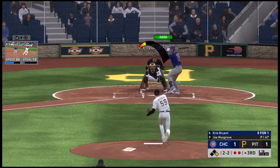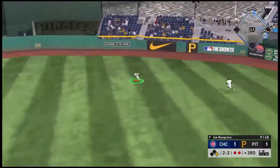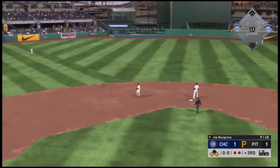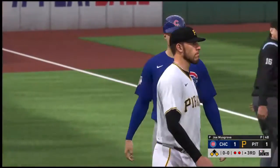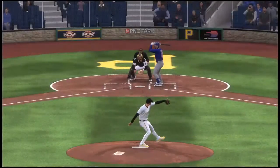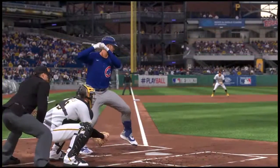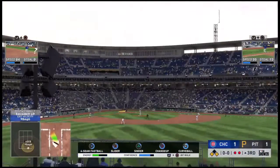Here's another 2-2. Line drive, and that's a base hit into center field. So now they'll have runners on the corners with 2 away. Hey, after that base knock right there, he's into double digits, Dero. That's a 10-game hitting streak. Oh, you talking about double digits, Dan? Now it's getting firm. We're seeing the batting average go up. We're seeing the homers go up. We're seeing the RBIs go up. Everything is moving north.